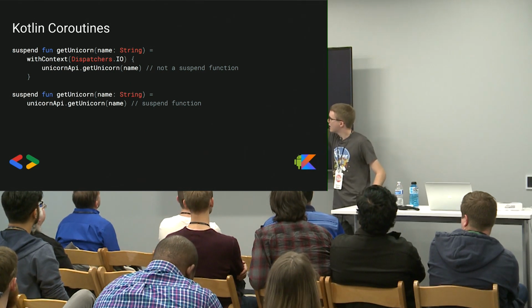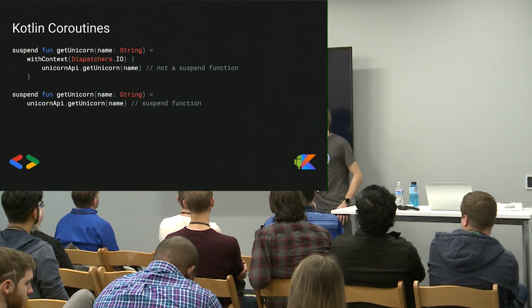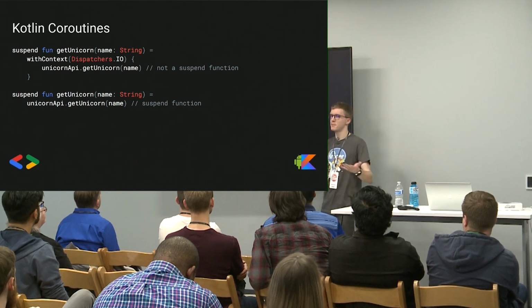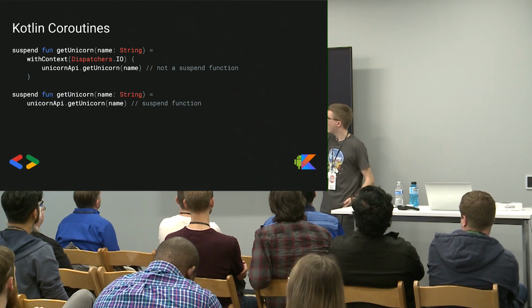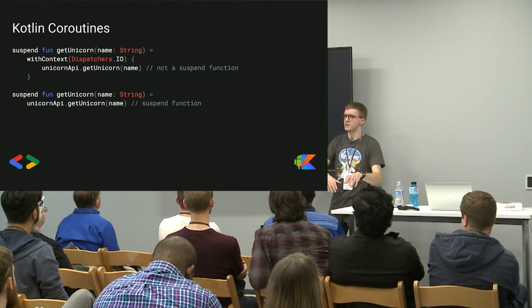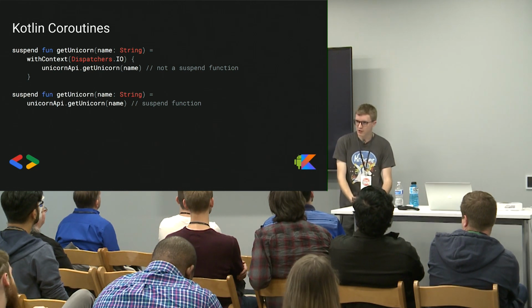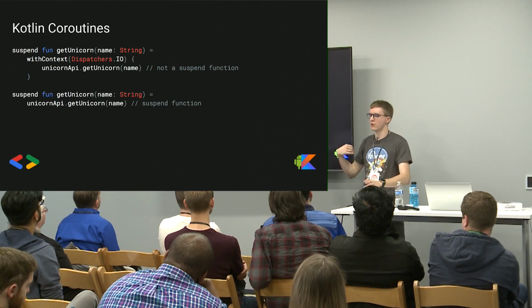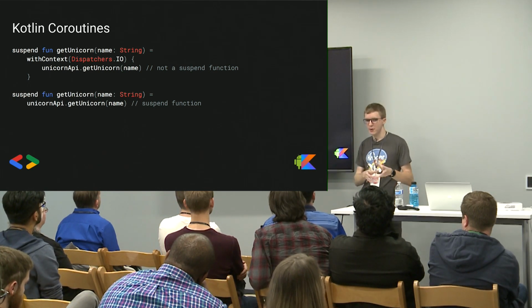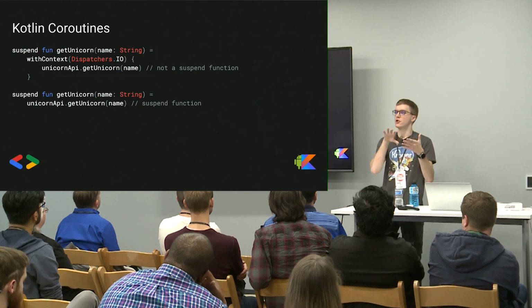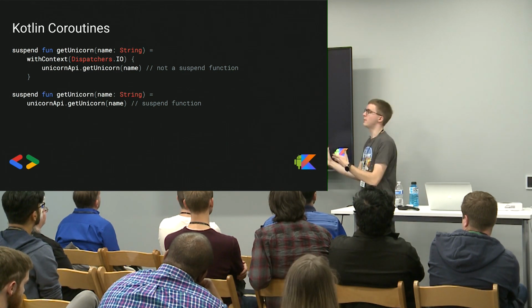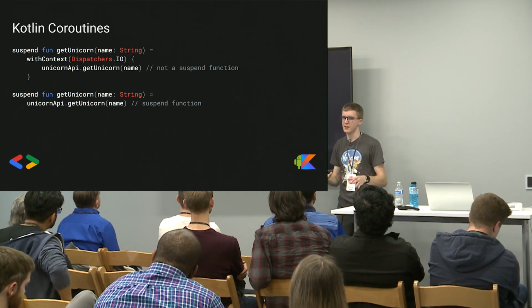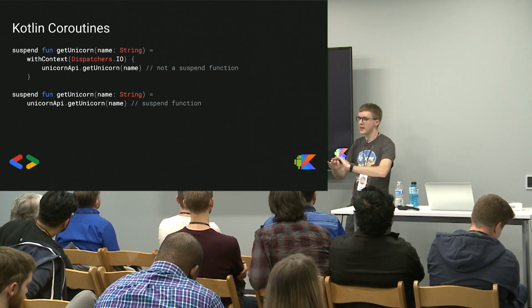But you can see here, once we make the getUnicorn call in the API a suspend function, it gets even simpler. Now it's just a pass-through. We don't even care about what thread getUnicorn happens on. It effectively becomes an implementation detail, right? We're pushing that decision down into our dependency because from the API's perspective, the API knows, okay, I need to execute all of my functions in the background. So they're going to do the withContext on their own end. And we're depending on them to handle that for themselves.